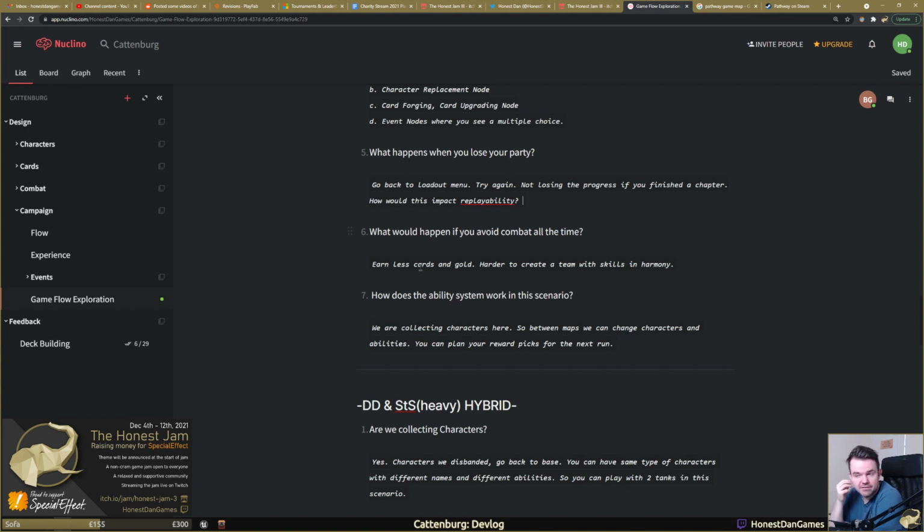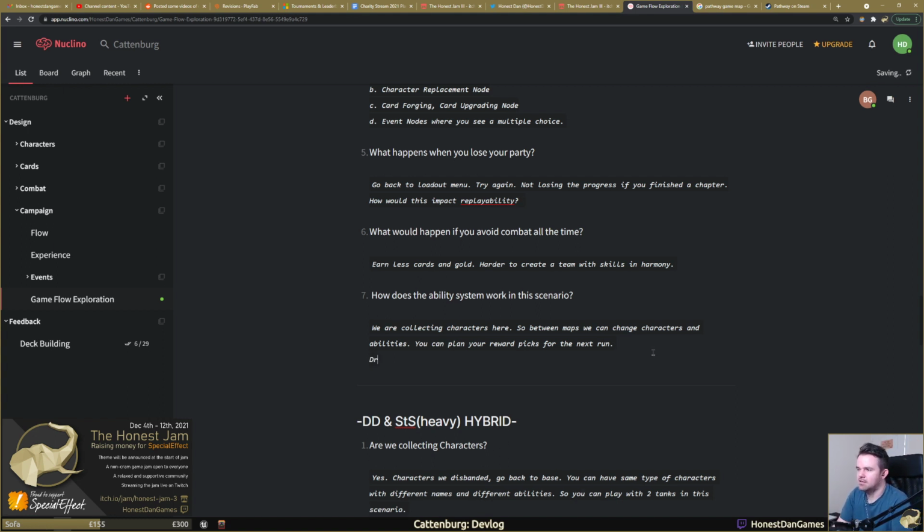Cards can drop that you can't even use, but it might be something that you're interested in anyway for the future. Also, I don't know how long the game will be, so I don't know how useful this is. Like, how many times will you be like, okay, I will use this on my next run? I don't know about that. Maybe we restrict drops to unlocked characters, not just your party. That way you will have that feeling of, oh, we could change to this character and try that out next time. It probably increases the chance of you having that experience of, oh well, we can use that next time.